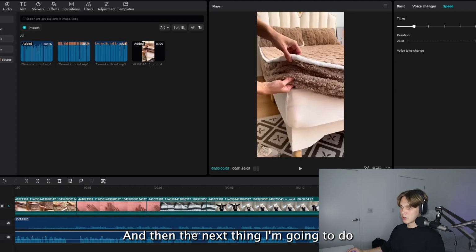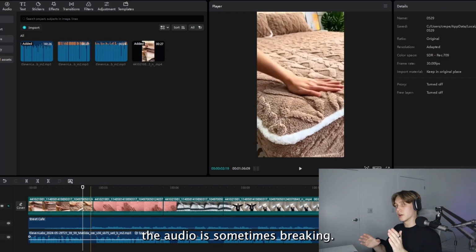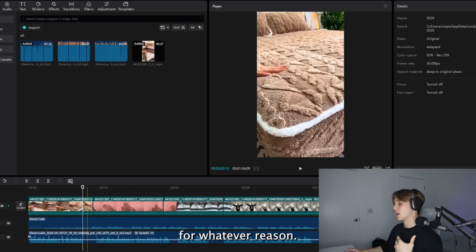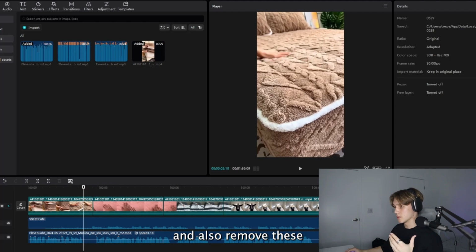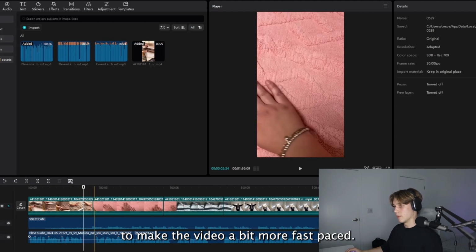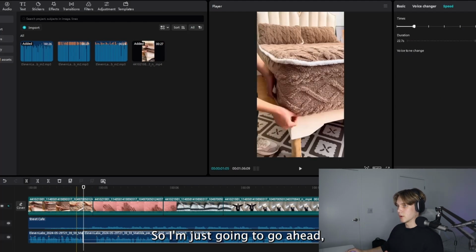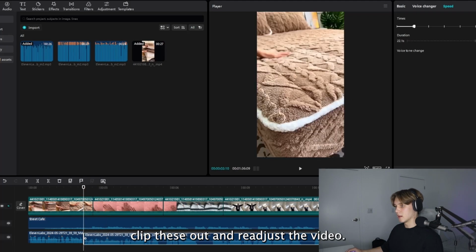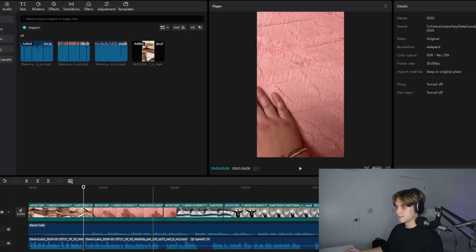And then the next thing I'm gonna do is, you can see right here, the audio is sometimes breaking. There are these pauses in the audio sometimes for whatever reason. So we wanna go ahead and also remove these to make the video a bit more fast paced. So I'm just gonna go ahead, clip these out and readjust the video.